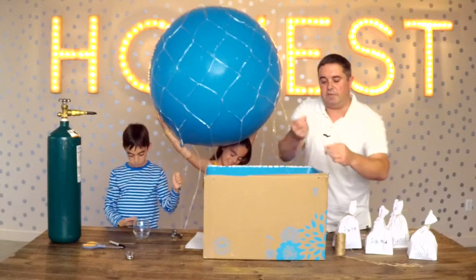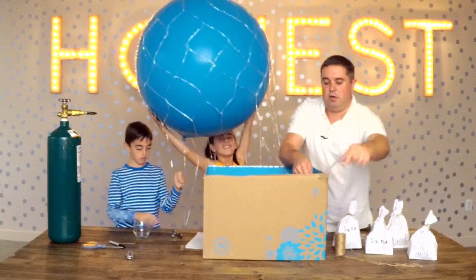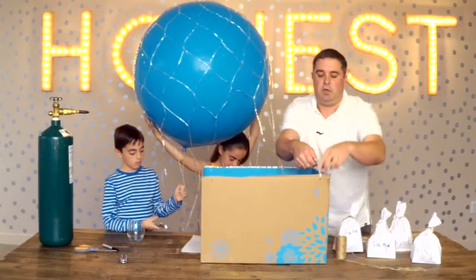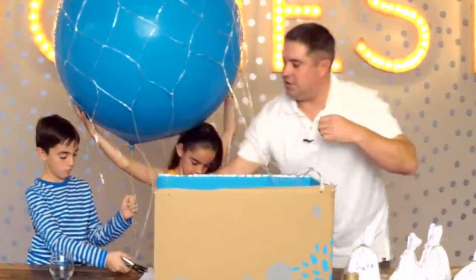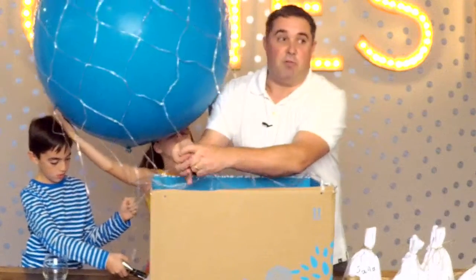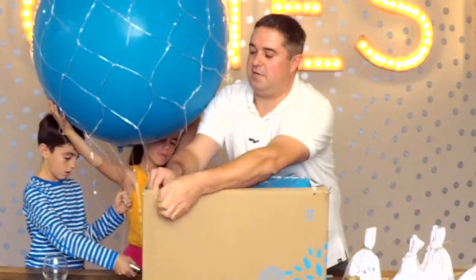So what I'll do is I just fold those three strings together, and I'm going to tie them. I'll tie them loosely for now, just to make sure that we get this on before we lose the balloon again. You guys are doing awesome.